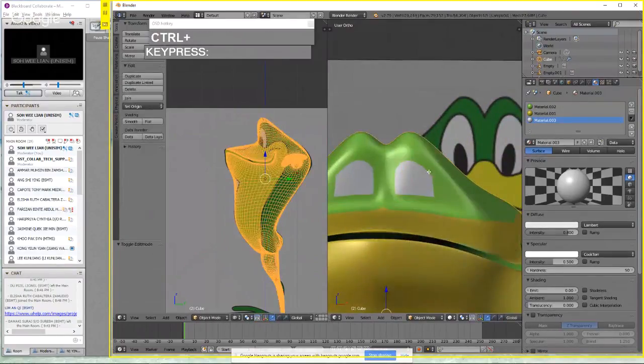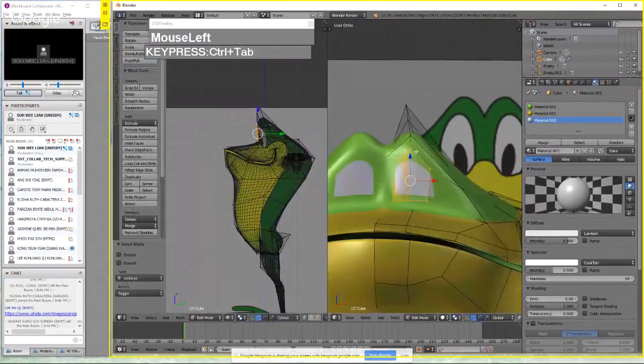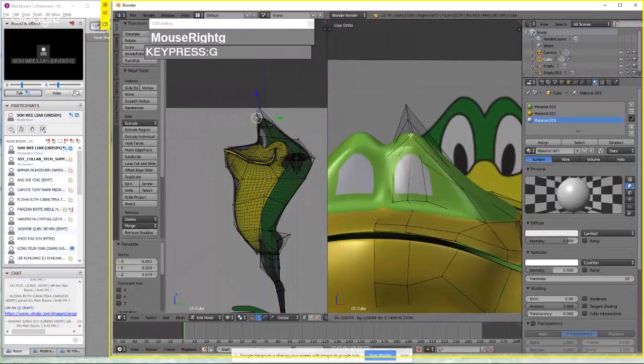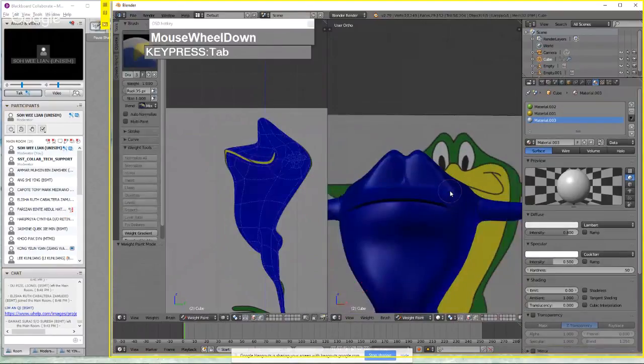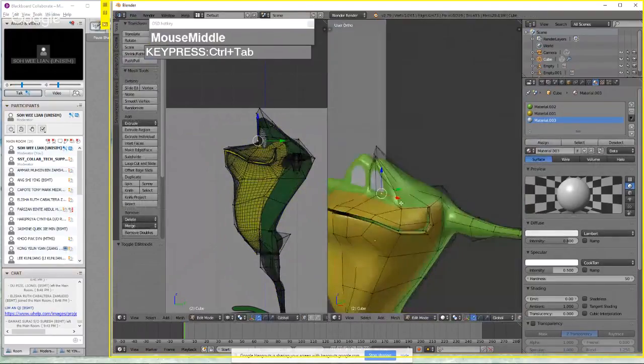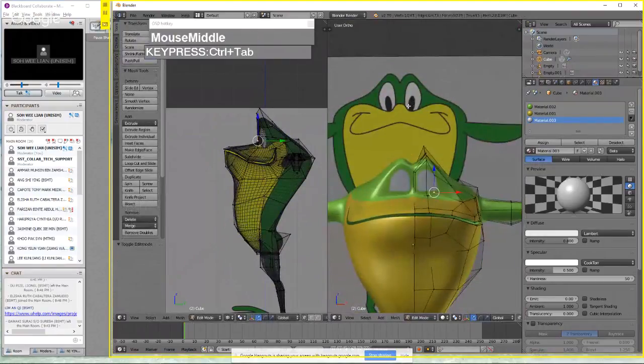And if your whites are not big enough, you can always tweak your model. Use the edge slide tool. Press GG twice. Now, if you cannot get it exactly how you want, you can maybe create another eye white separately and then just stick it behind it. All right, that's fine.